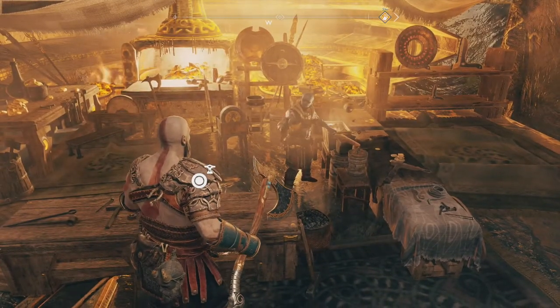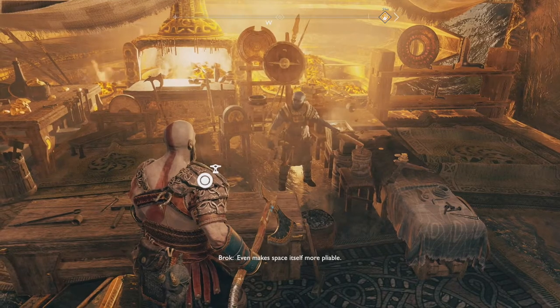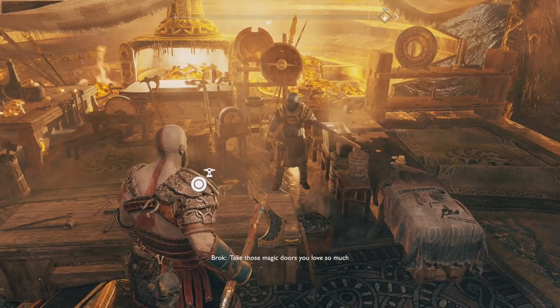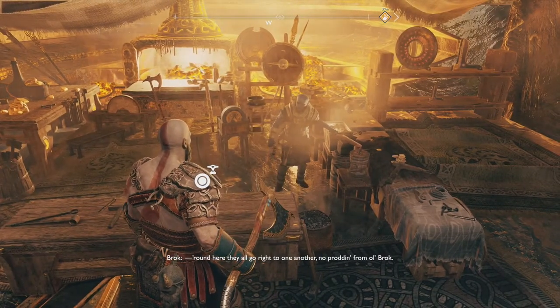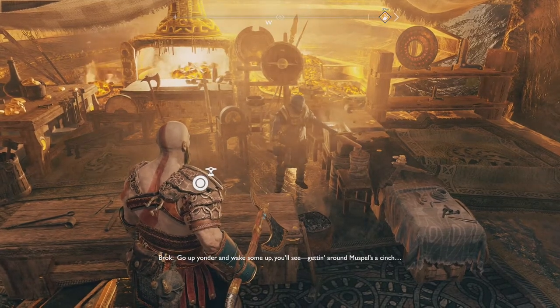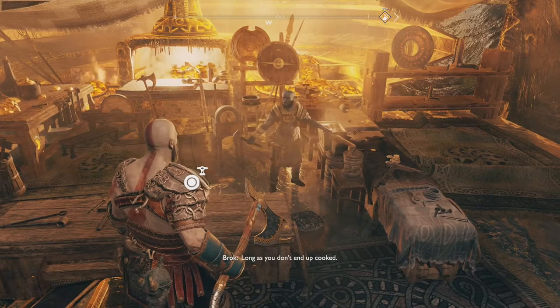Must like the heat, Brock. Heat's damned useful in my line of work. Even makes space itself more pliable. Take those magic doors you love so much. Round here, they all go right to one another. No prodding from old Brock. Go up yonder and wake some up, you'll see. Getting around Muspelheim's a cinch, as long as you don't end up cooked.